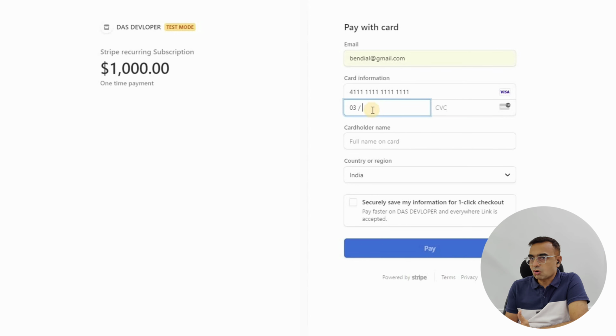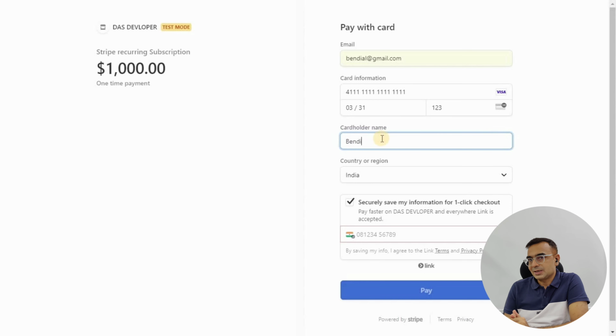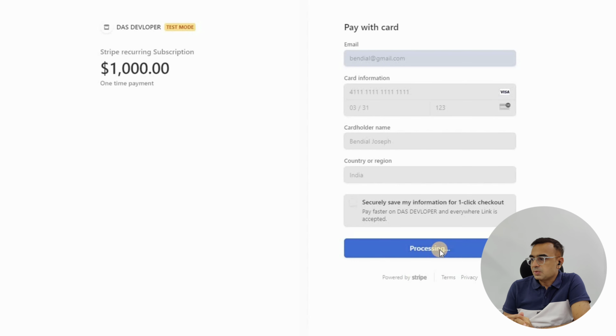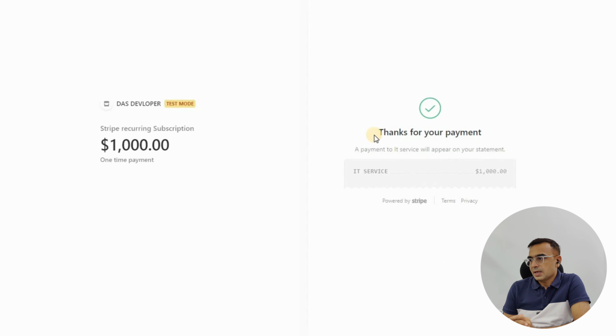So it's completely secure, because Stripe handles security, and you don't need to worry about where these card details are stored, because we are not storing them. You enter the card holder name, country of origin, and then click on the submit button. It starts processing the credit card or debit card details, and it shows the payment message.